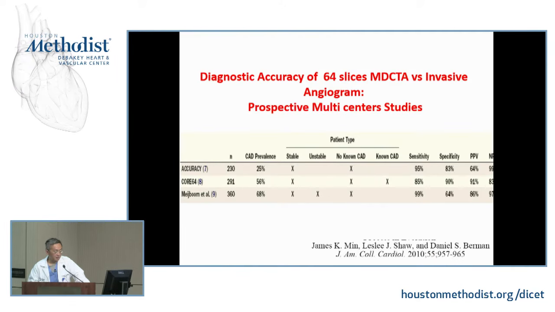So how good is coronary CTA in terms of diagnosing the degree of stenosis? This is probably the summary of the 3 largest multi-center studies. I'm sorry, it got cut off here, but the key thing I want you to pay attention to is that the negative predictive value is very high, but the positive predictive value is moderate, because the presence of coronary calcification tends to make us overestimate the degree of stenosis because of the blooming artifact.